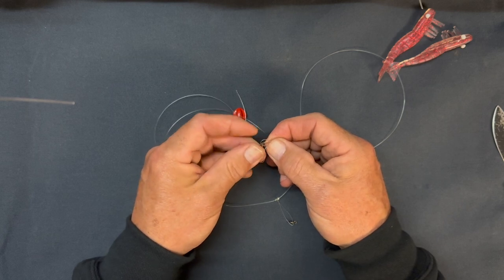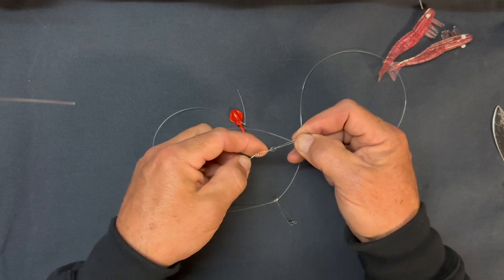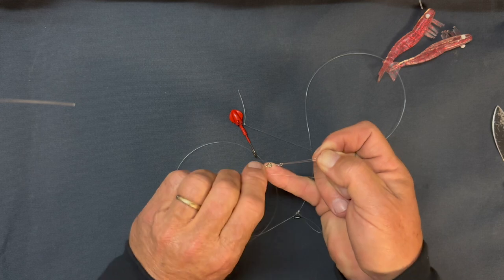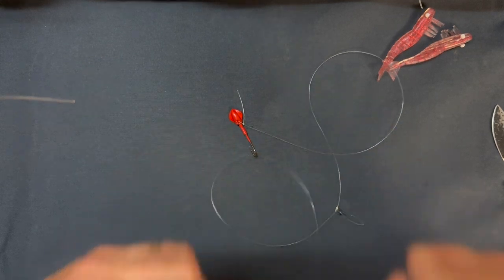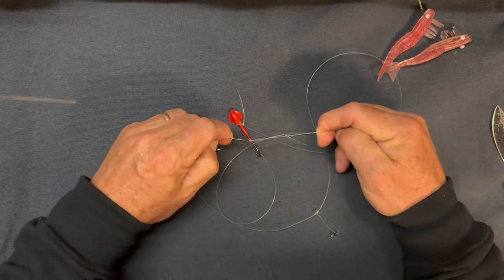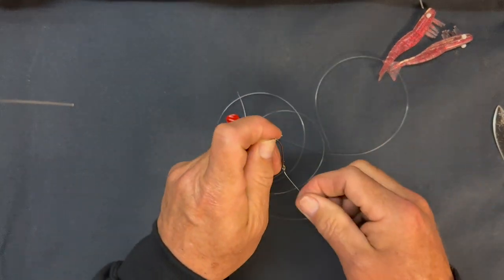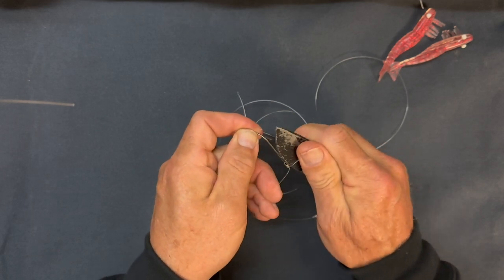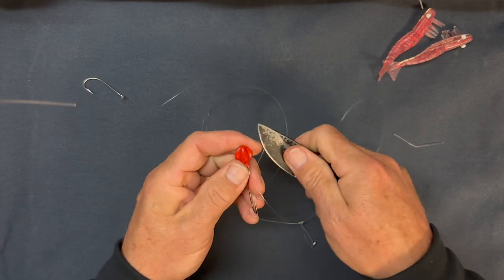Push it back up through the center. Boom, yow. All right. We can cut this one. We can cut this one.